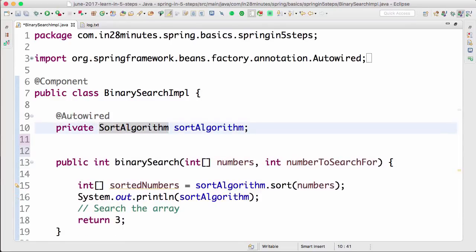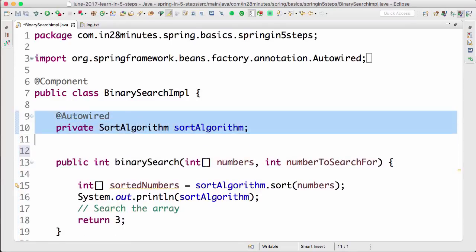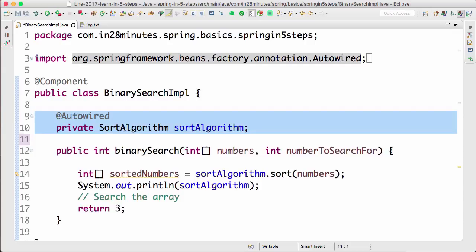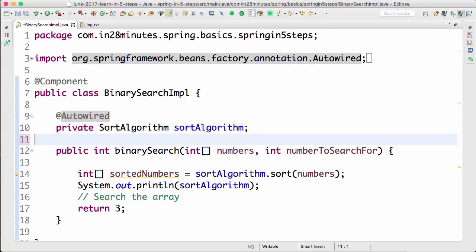However, one drawback of this approach is that you can add a lot of dependencies. Because it's easy to add a lot of dependencies, what people tend to do is add 5, 10, 15, 20 dependencies for a specific thing, and it becomes very complex to manage. If constructor injection was being used, I would need to keep adding stuff to the constructor, and you'd see that the constructor has 15 arguments, which is really tough to maintain. So constructor injection makes those kinds of problems very obvious. The setter injection hides those dependencies, because all you need to do is very simple: create another dependency and just put @Autowired on top of it.